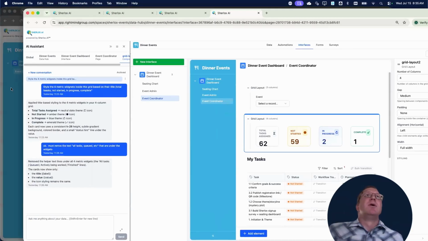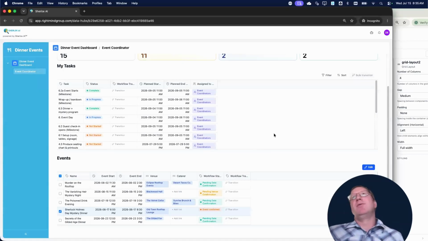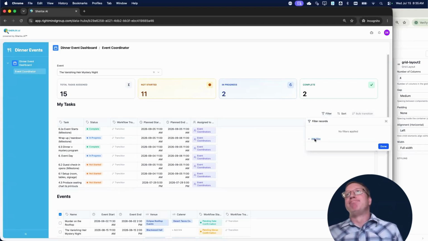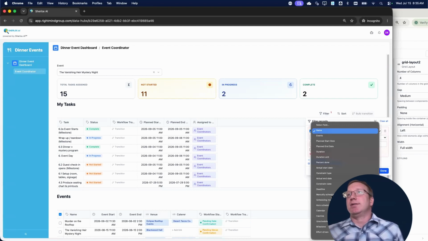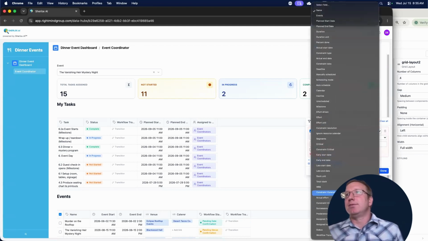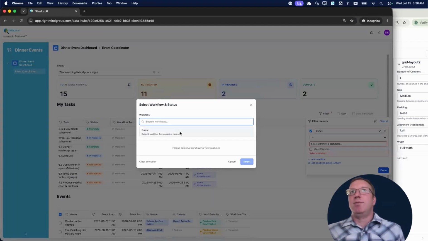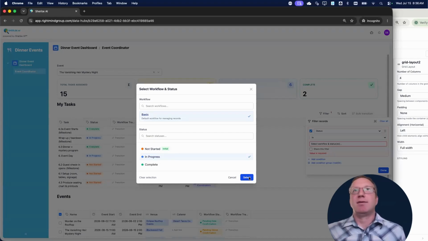One more thing, real quick. I wanted to show I had set this up on the event coordinator view. I said you could filter this. So as the event coordinator, I could choose to say, if the status, for example, is, let's say I only want to see my in progress tasks.